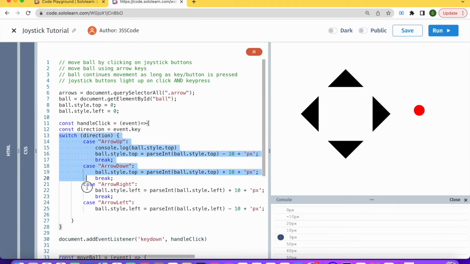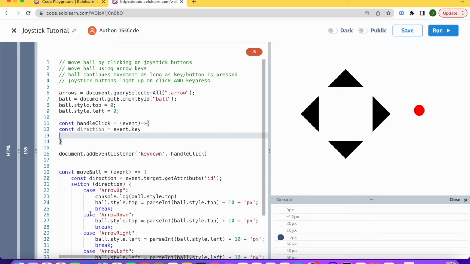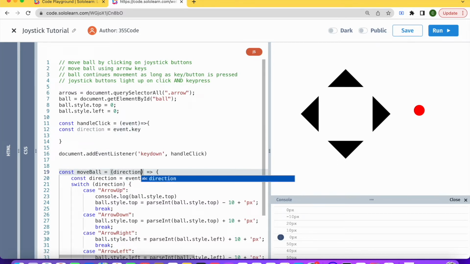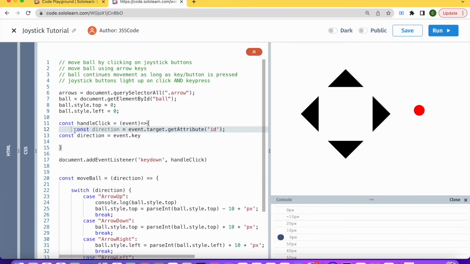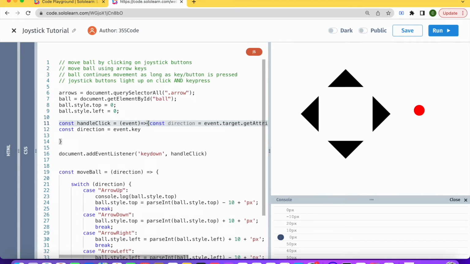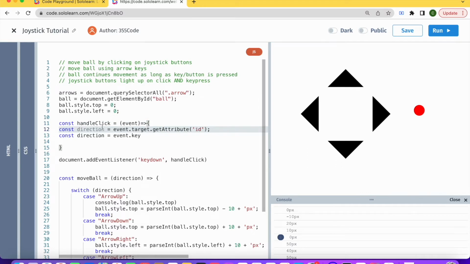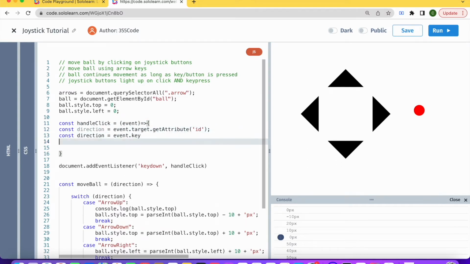Let's take this switch function out. For this move ball, instead of taking an event, it's going to take a direction. This direction is going to be passed in, and we don't need this line anymore. I'm going to copy this into our handle click function over here. Inside our handle click, we are going to declare direction, and then we're just going to call move ball.